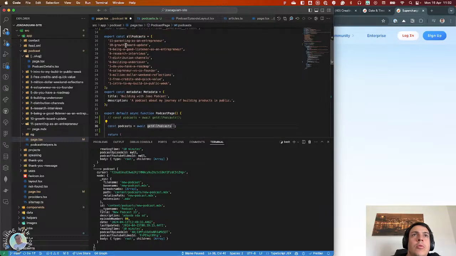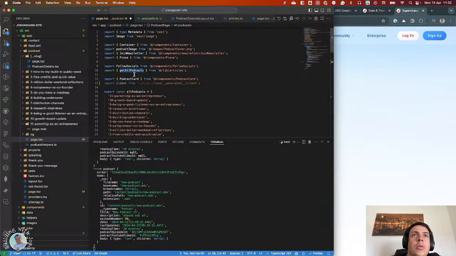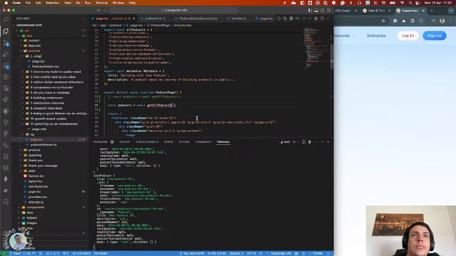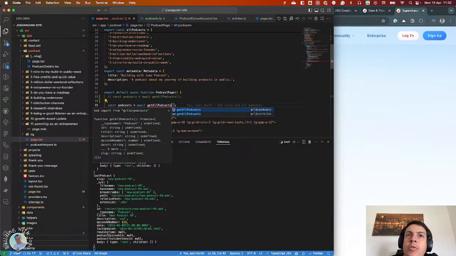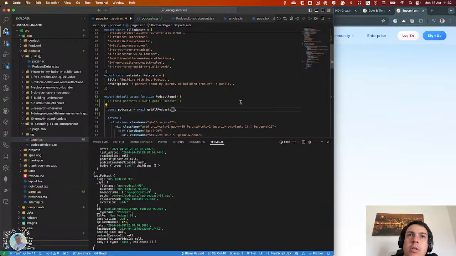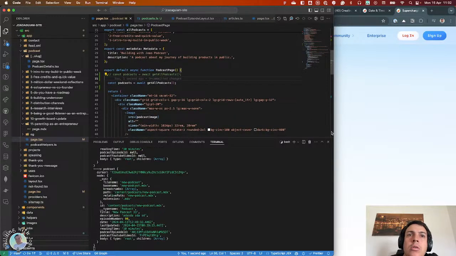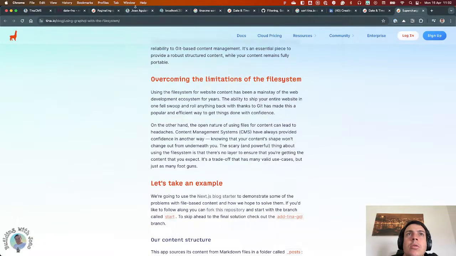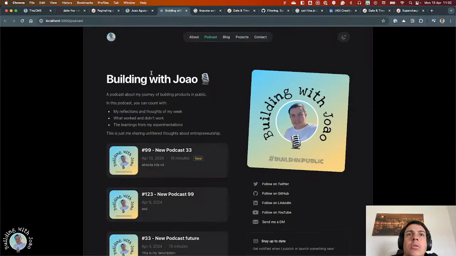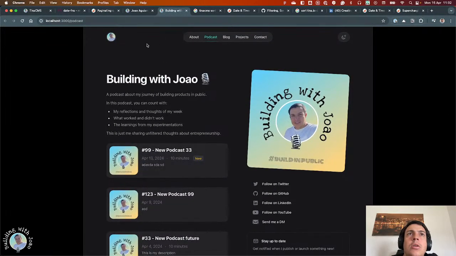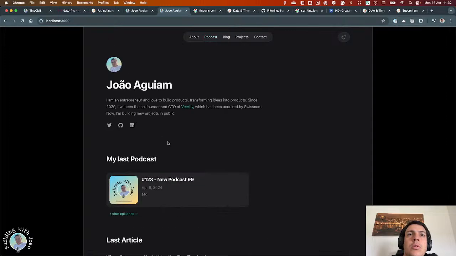Oh, need to remove. No longer this one. At some point I need to remove these articles. This was the previous method. Okay, should be good. It's sorted here. Let's see this one.